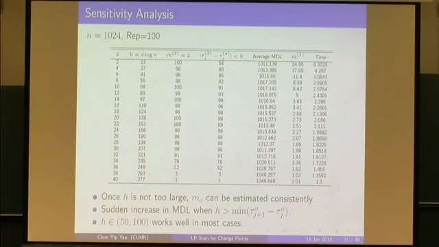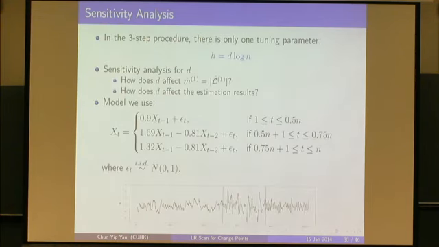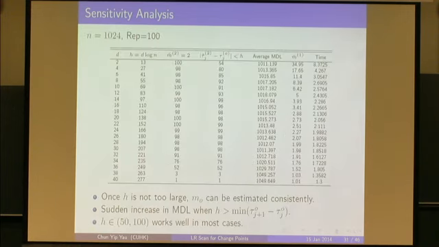And so what you can notice is that if the H is too large, so you see here, my length is 1,000, and here the minimum segment is from 0.5 to 0.75 of 1,000, which is about 250. It's just that when the H is bigger than 250, I have a sudden change, okay? So from 52 to 3 for the correct estimation, and my MDL increased suddenly from 101 something to 104 something.